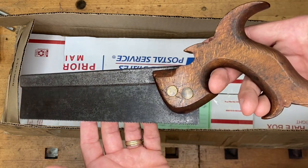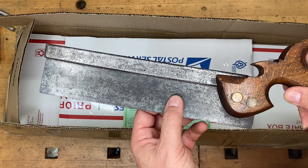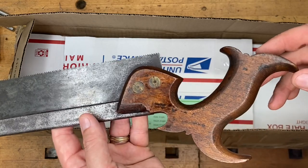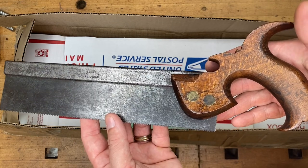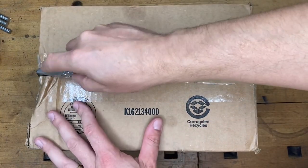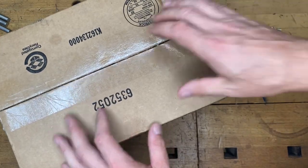Bob, if you're watching, thank you for hooking this up for me. If anybody out there needs work done — whether you need a new plate or your plate flattened or straightened, a spine repaired or replaced, hardware on your saw, or even your handle repaired or replaced — there are a lot of really good saw makers out there and I'm happy to see that community growing. Bob Page has been around a long time and he's really good at what he does. It might be a stretch to say I saved the best for last because that saw is pretty spectacular — even better than I envisioned — and I'm pretty happy to add it to my saw collection.